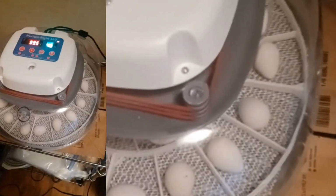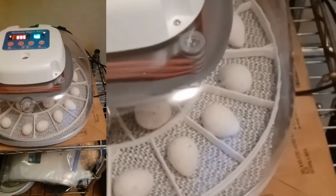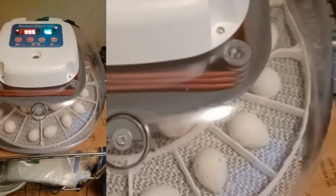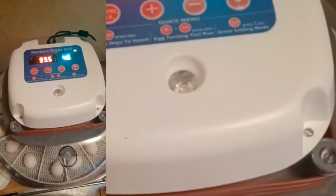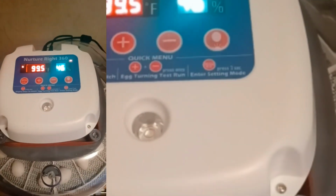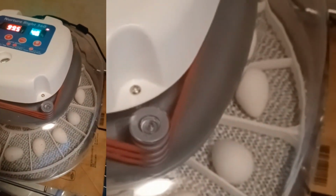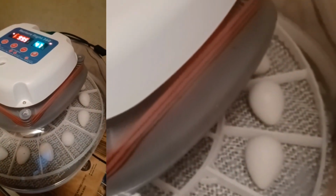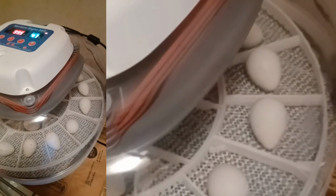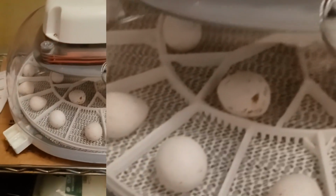Y'all, I've been working on an experiment. I've never told y'all about this, but we're ready to go into lockdown. These are my quail eggs that y'all didn't know that I was incubating, and here they are. And we're going into lockdown in the next few hours. That means within 3 days, they're supposed to hatch. So let's just see what happens.